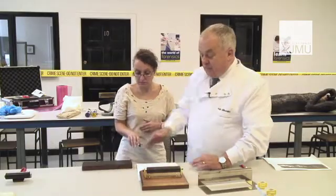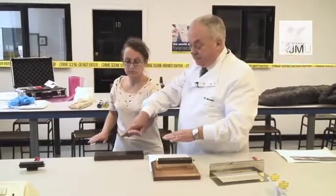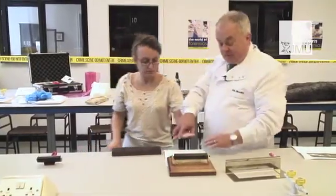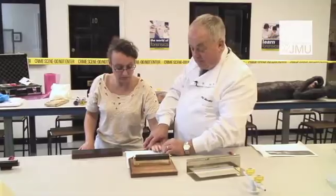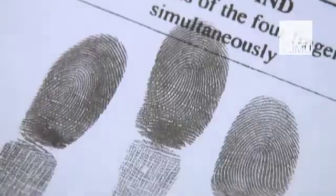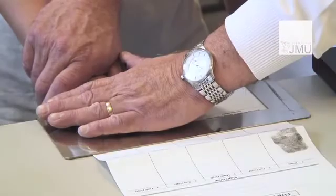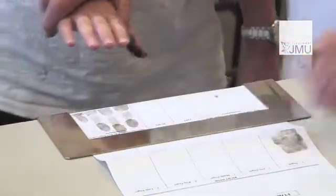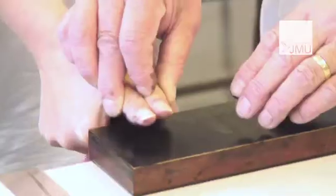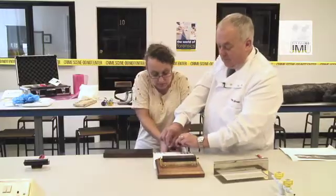You put the four fingers together of the left hand, place them on the pad — you don't need to roll them for this part of the exercise, just place them in the box. We then need to place the right hand also in that part of the form. We then take both thumbs together — just plain impressions, no need to roll them.